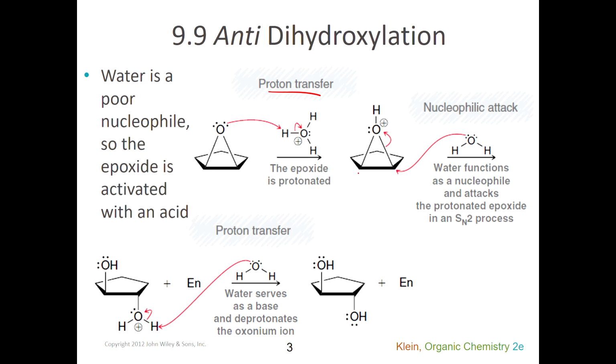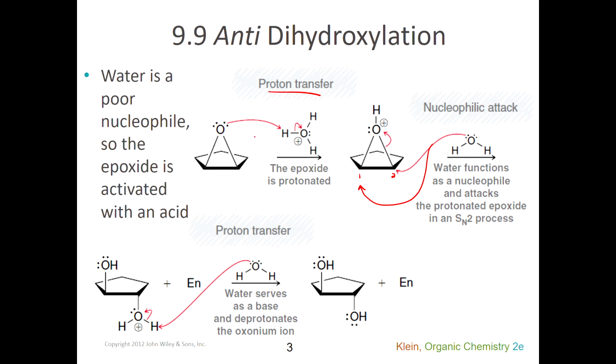And at this point, these two carbons are equally likely to be attacked because the molecule is symmetrical. So we could imagine the attack occurring at either one of those sites. Whichever site the oxygen collides with, the electrons will swing up there to stabilize the charge on the oxygen. That opens up the ring. So this is going to be a relatively fast step. Really, each of these steps will be relatively fast.